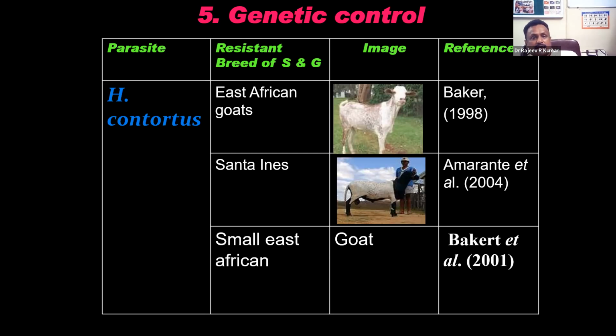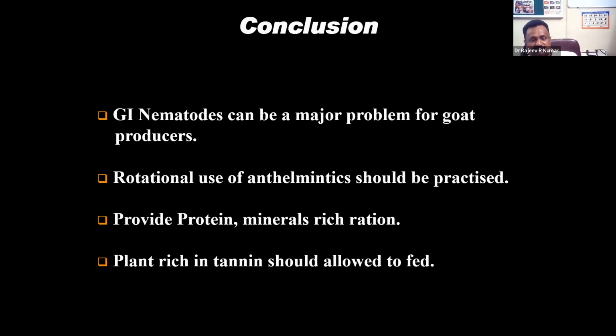Finally, we can say it is a common problem of goats under field conditions, a disease widely prevalent in different climatic zones, and goats are always infected with this parasite, causing huge economic losses. To mitigate this problem, rotational use of anthelmintic treatment should be practiced, and always try to use effective drugs, and use them as per the parasite dynamics: whether the parasite has a mono infection, single infection, or mixed infection, which drug is better and which is not. It will be possible if any farmer or veterinary professional is capable of identifying the parasite dynamics, which will help in the selection of drugs.